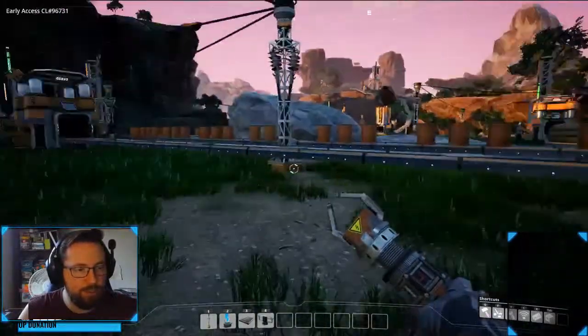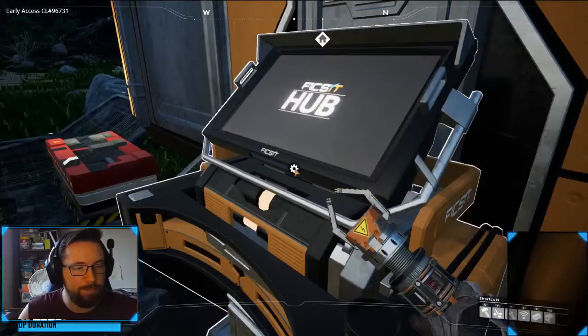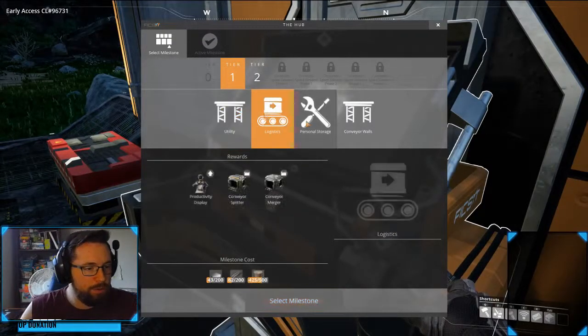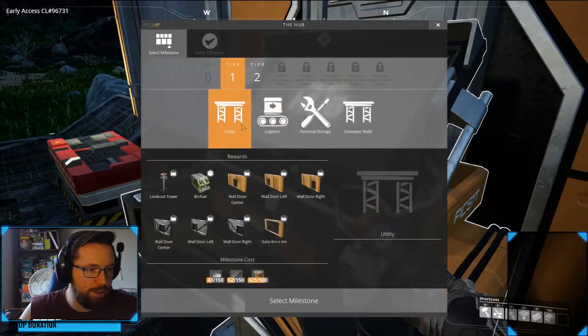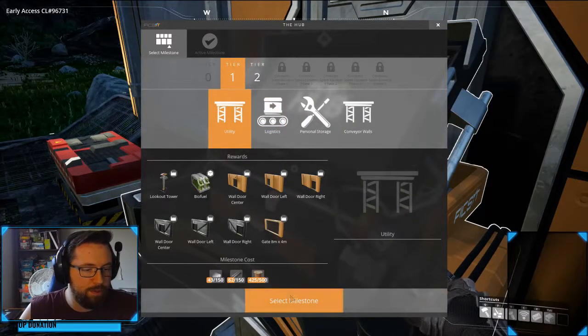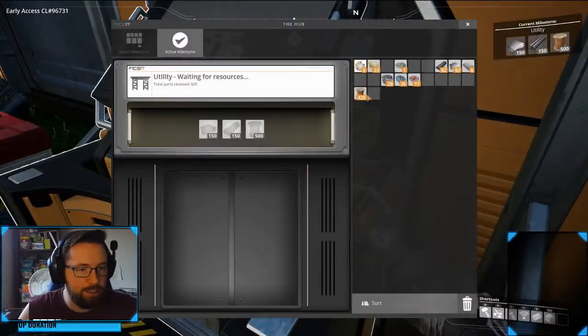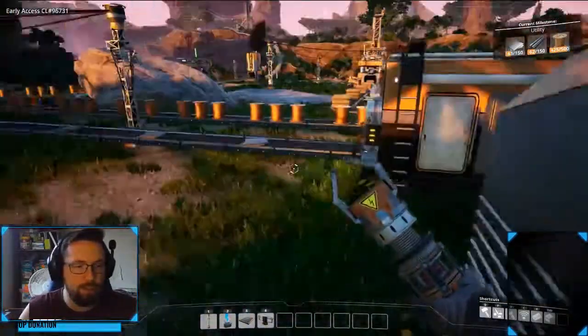Okay. Thanks, Ada. You are awesome. Okay. So what I want to go for next, honestly, is the utility, because I want biofuel. I want to be able to make biofuel, and to be able to do that will further us more than, I think, anything else right now, honestly.